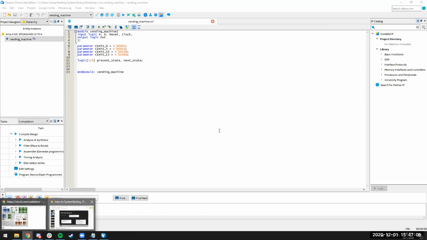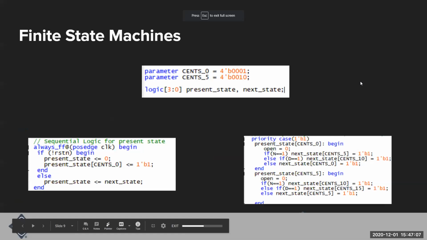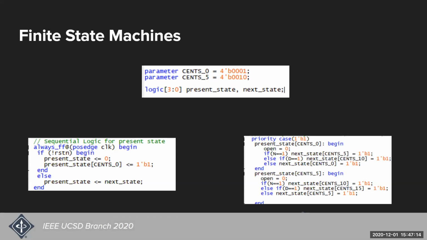So the next part of a finite state machine in Quartus Prime is the actual state transition. In the idea of digital logic and state machines, when you're in a state and certain conditions come in, you move on to the next state. And it happens in sequential logic every clock cycle, right? We check every clock cycle, what state am I in? What are the inputs? Where should I go now? So as it turns out, the logic for that in SystemVerilog is super simple. We have the always block we already covered, always_ff.